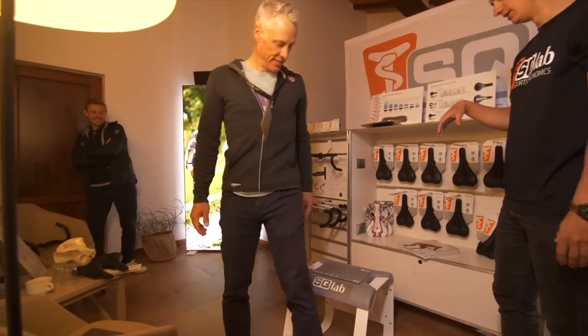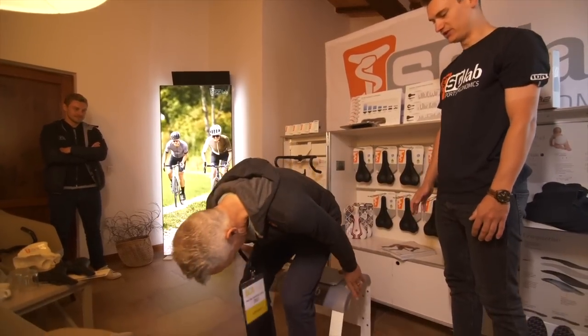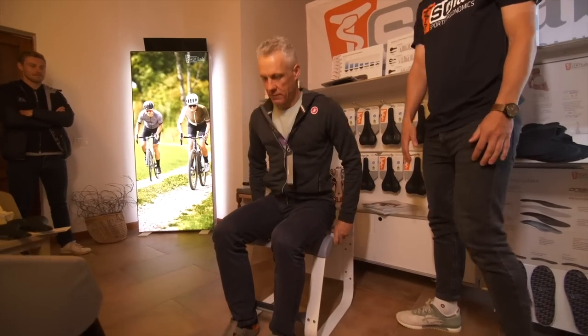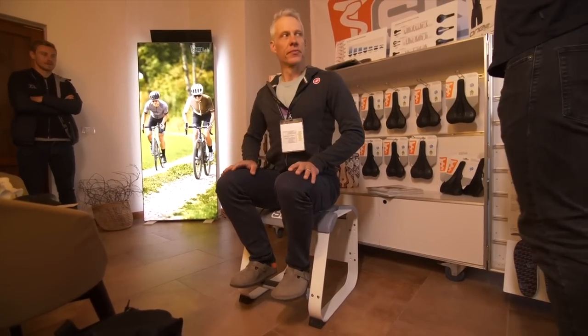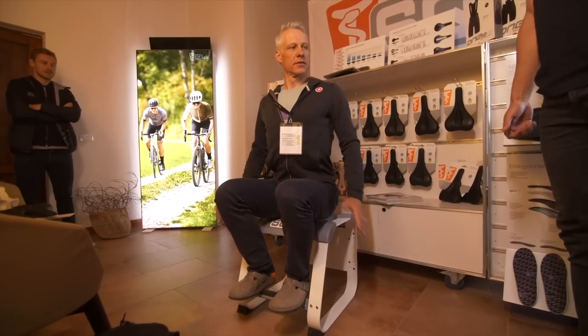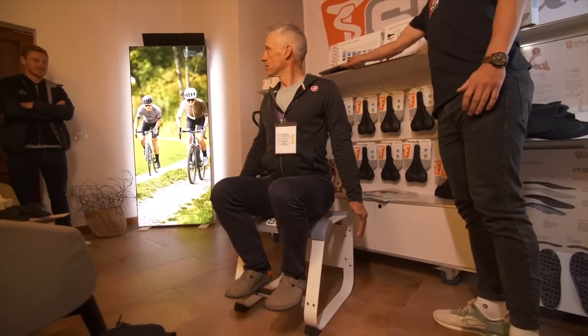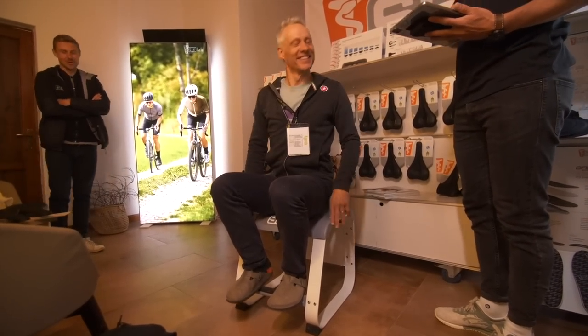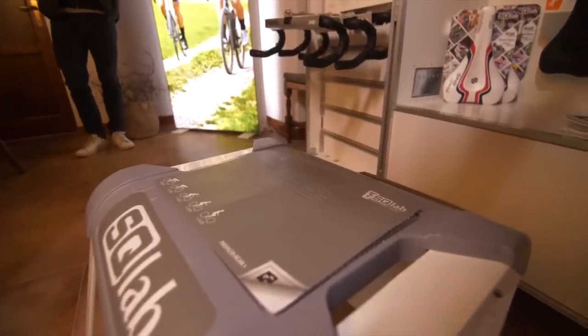Your weight will perforate the paper and so we can see the distance between the sit bones. And then foot up on the step, back like this, and then use your hands to pull. So the SQ Lab protocol consists of putting a sheet of paper on a bed of pins, sitting on said pins, and then taking a scan of the holes in said piece of paper, which digitizes it and measures it.